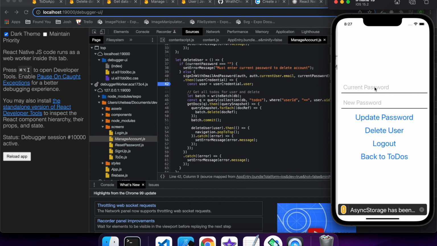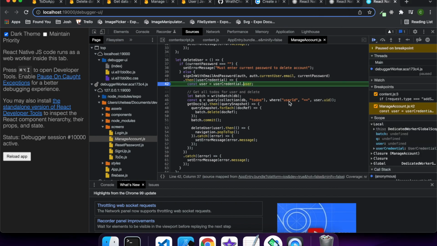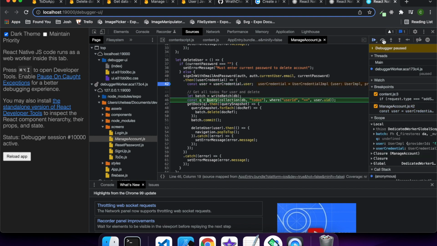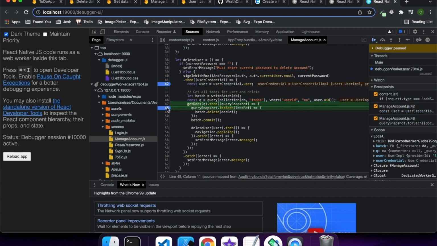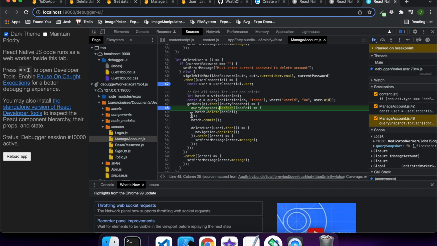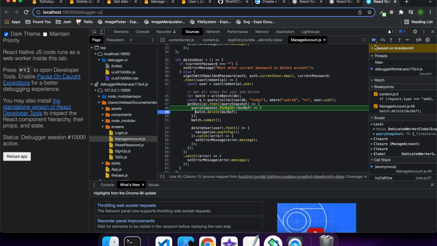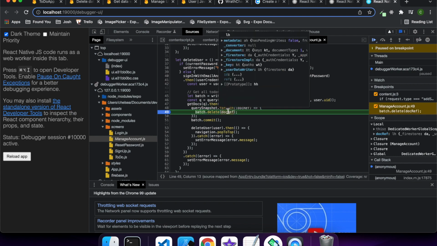So now I'm going to go manage my account and try and delete it. Just sort of showing you me stepping through here because I was noticing that there were actually a few issues. I just want to figure out what's going wrong in batching that delete.